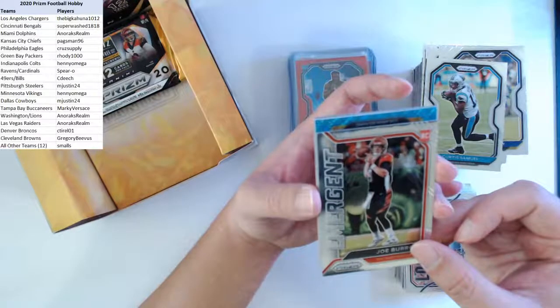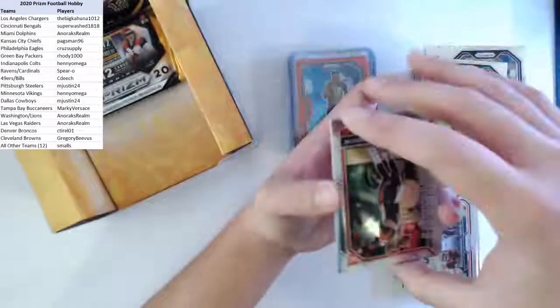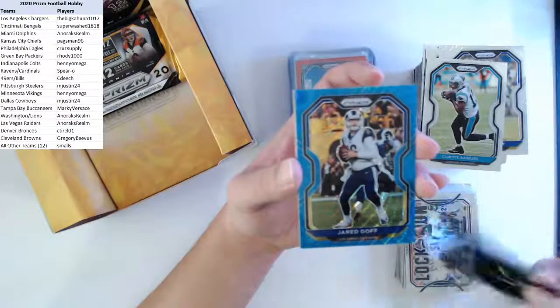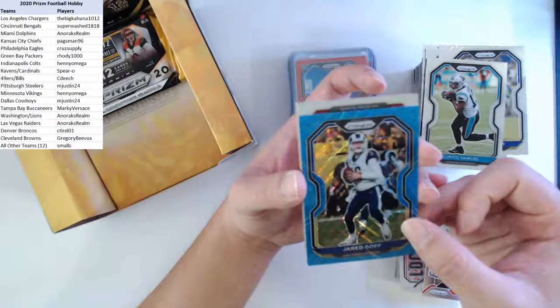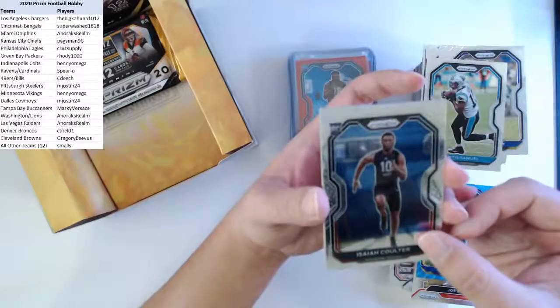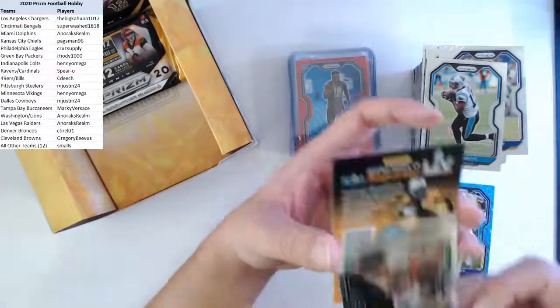Blue wave going out to the Rams, Los Angeles Rams. Who are you looking for, Los Angeles Rams? Cam Akers? Not a rookie. Oh, Jared Goff. Blue wave Jared Goff for the all other spot. Behind that, we got Isaiah Coulter. And behind that, we got rookie Colin Johnson.